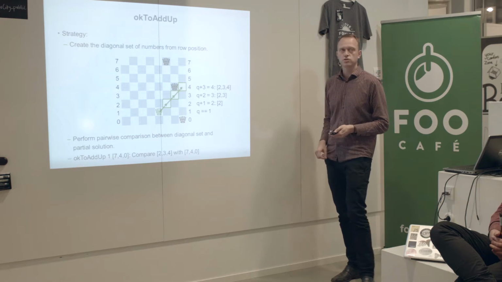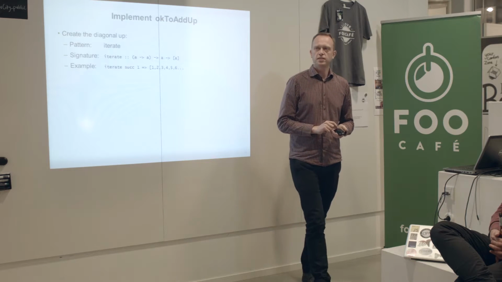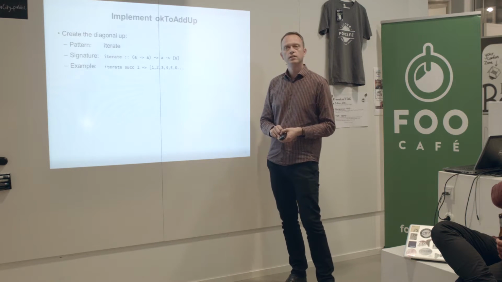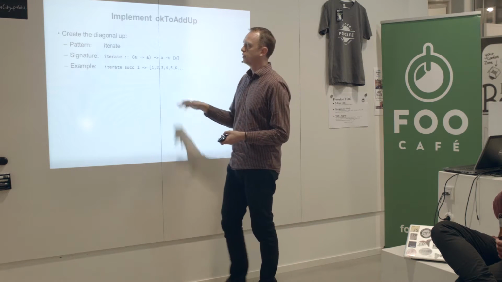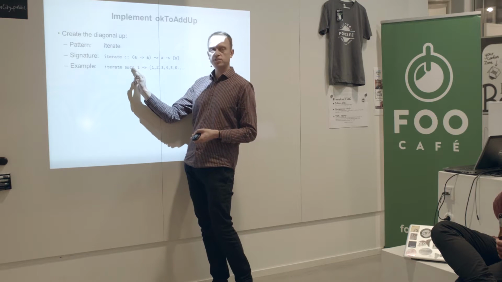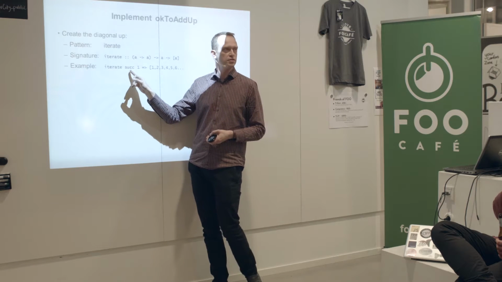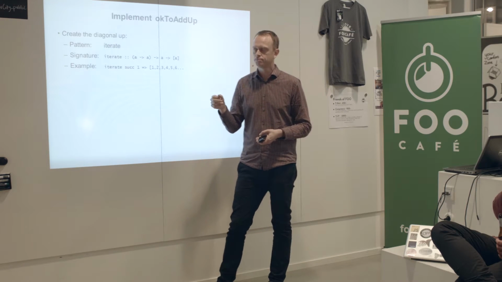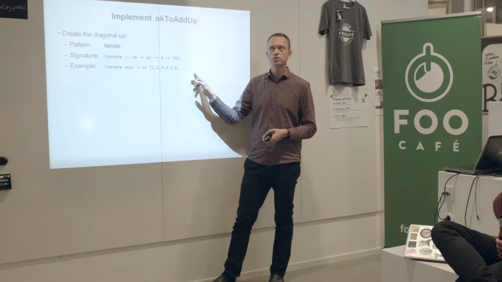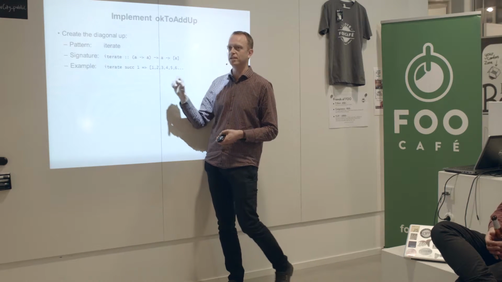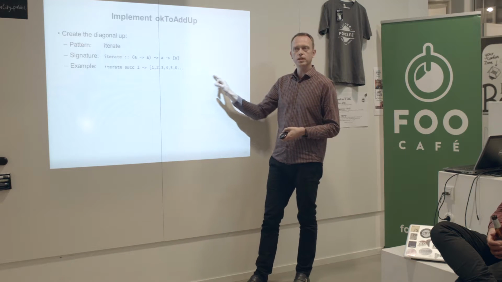So there are actually two different patterns I'm going to use here. First of all, I want to create the diagonal up. And this is basically the pattern of doing iterate. I want to add 1 for every step and create this list. So I can do something like this. If I iterate the successor function, this sort of fancy name for doing +1 on integers, but you could use it on characters, for instance. The successor of A would be B, for instance. But if I do this, I will get this actually infinite list, which is a sort of an interesting topic in Haskell as well. I'm not going to talk too much about it. But this will create an infinite list starting from 1 and just incrementing all the time.